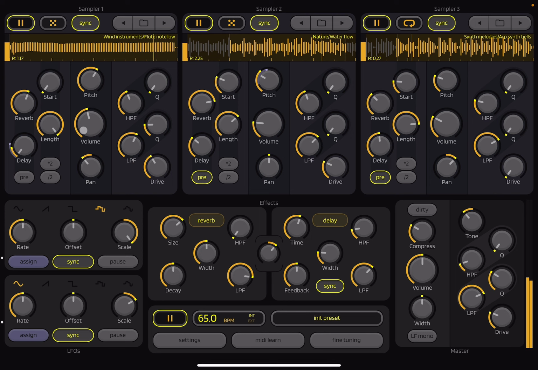This flute is driving me crazy, so I'm gonna turn it off. Maybe change the length of it. Maybe.